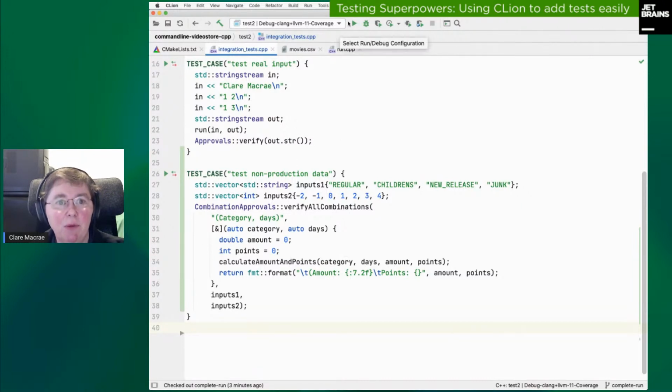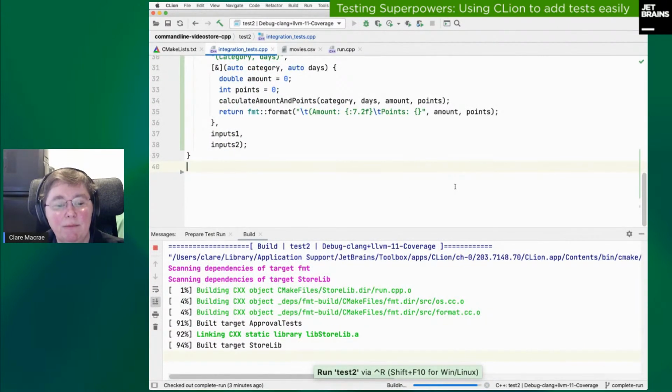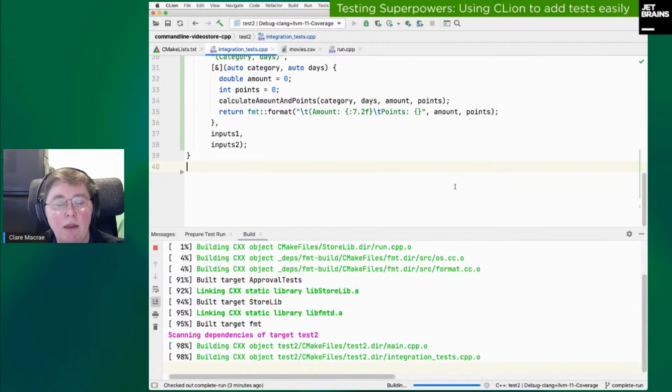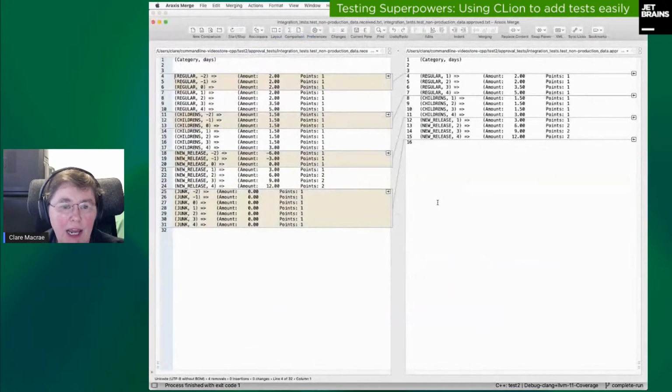So our test is now going to fail because I've changed what's being generated. And that means that a different tool will pop up. So normally when a test fails, the question you're trying to answer is, have I improved the behavior or have I broken the code? But here we've changed the test. And we can see the new lines that are written out. We can see the lovely alignment thanks to the format library, and we've said write out 2 decimal places. But we see the lovely thing that if it's a new release and we ask to rent it for -1 or -2 days, then the renter gets owed money.